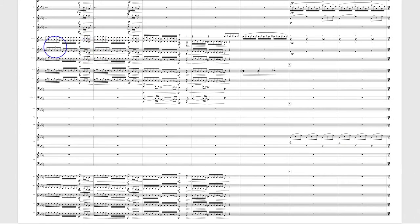Next page, we see that same massive doubling going on. Now, just be aware that this is kind of frantic and furious playing. You've got four horns, I guess, playing all of these pitches. And your trombone, bass trombone, plus tuba. I'm really trying to read this tiny little type over here. So bass trombone and tuba right here. So this is the right way to do it. The held notes, though, will add gravity below everything else.